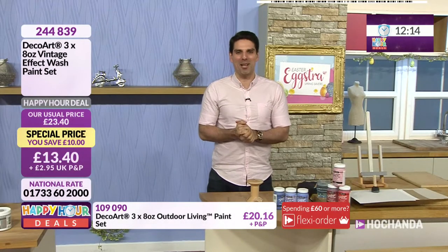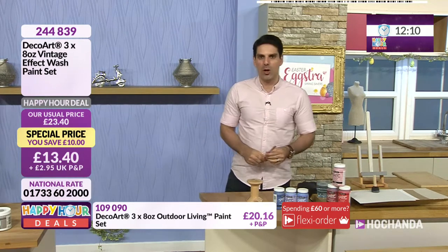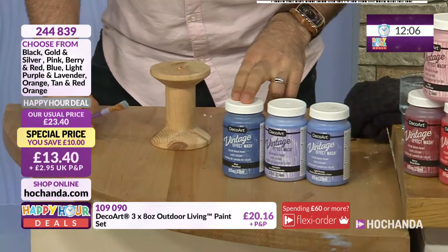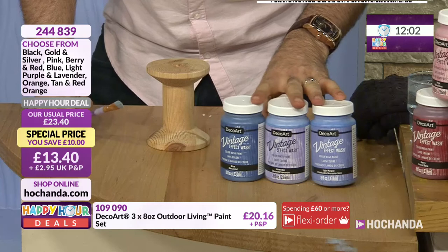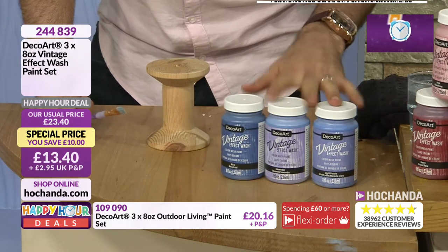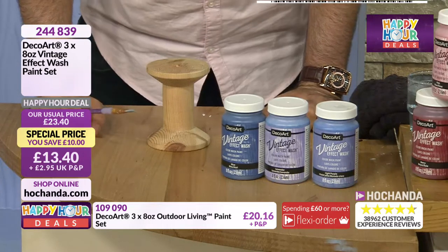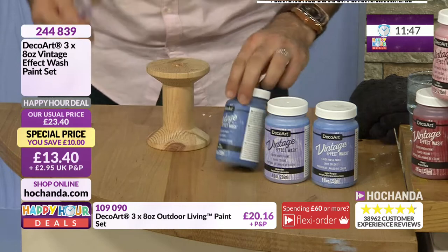Well, there we go, a little bit about Flexi Order. So we're going to have a little play again. We've got our vintage options here. This happens to be a really popular option at the moment. They come in sets of three. At the moment this is your lavender, your purple, and your blue. Look at the saving, £10 saving, £13.40 your price here for your Vintage Effect Wash paint set.